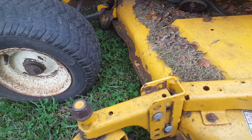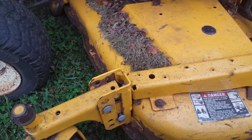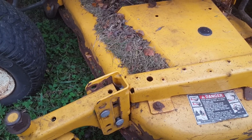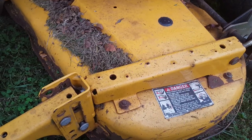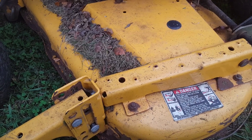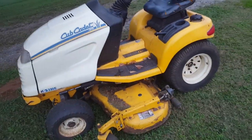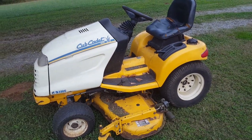But the deck runs good. It's just clattery when it's going over the ground. The spindles were nice and tight and quiet on it, so that's good. So anyway, it seems to be a pretty sound unit. We'll try to get as much use out of it as we can.